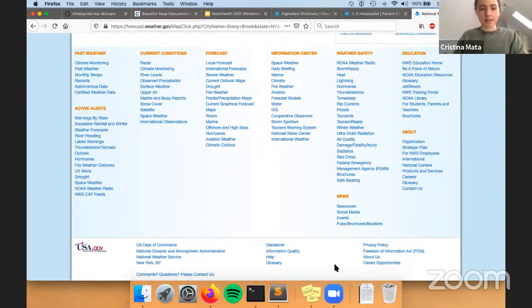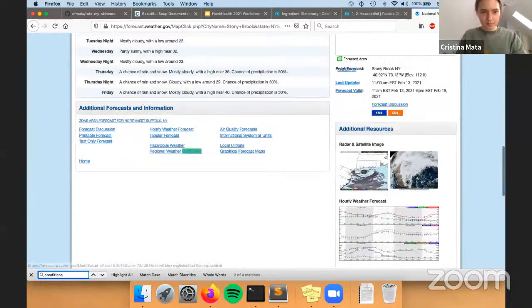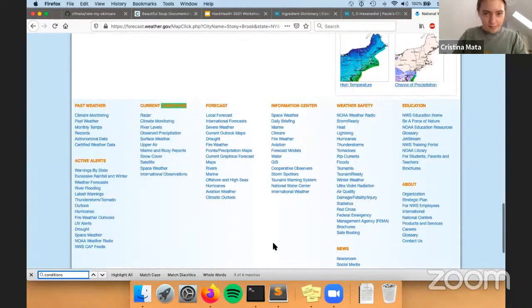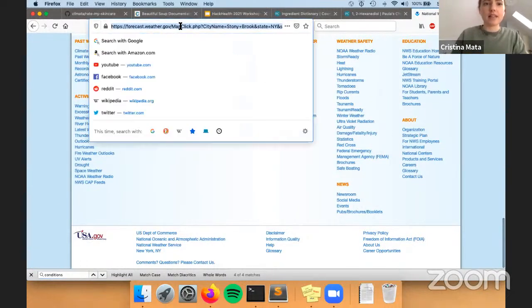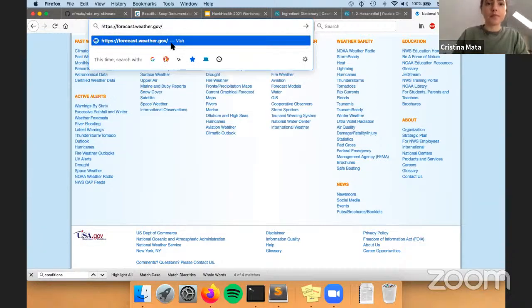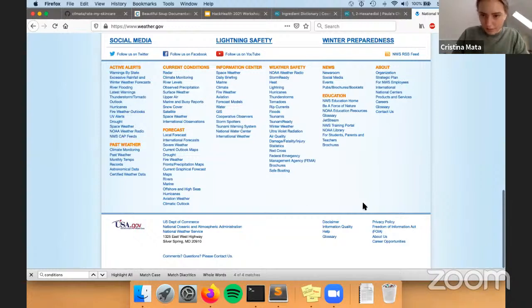I do not see a terms and conditions page. Okay, next thing you might want to check is the main website. It doesn't look like they have any terms and conditions page here.